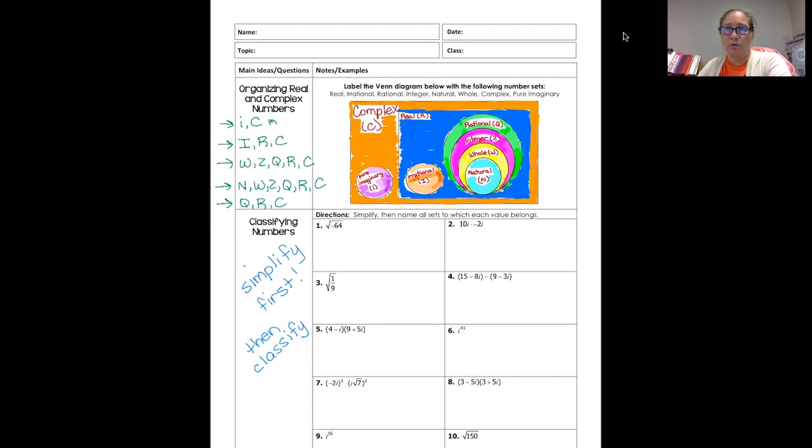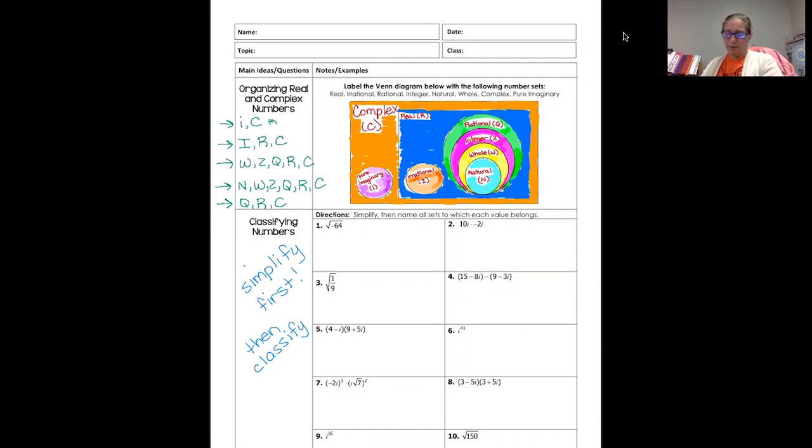So just a real quick, you might want to jot this down. Natural numbers are your counting numbers, 1, 2, 3, 4, 5, 6, 7, etc. Whole numbers are your natural numbers and zero. So 0, 1, 2, 3, 4, 5, 6, 7. Integers are positive and negative whole numbers and zero. Rational numbers are any numbers that can be written as a fraction. Irrational numbers are non-terminating and non-repeating decimals and non-perfect square roots. And the real numbers include all of those. Pure imaginary is just like i, 5i, 9i, 12i, negative 47i, and then complex is all of the numbers together.